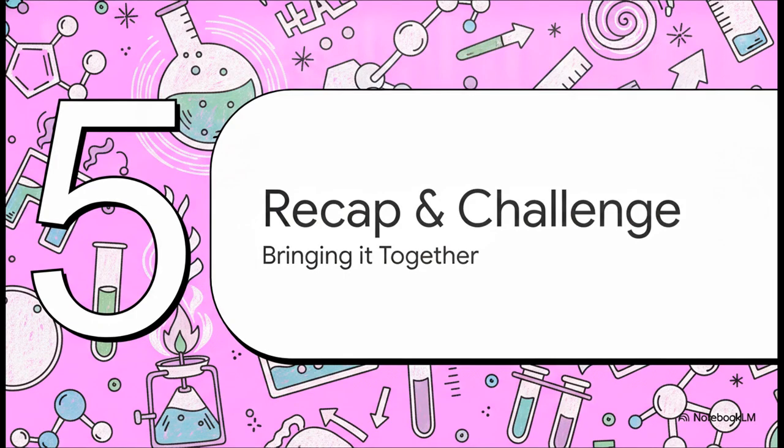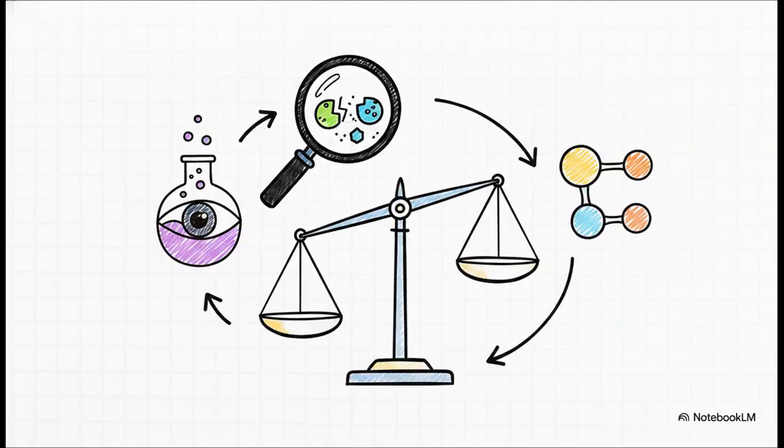And finally, Section 5, Recap and Transfer Challenge. We are at the final segment of our journey. Here are your energetic takeaways from today's explainer. First, macroscopic observations give us defensible evidence of reactions. Second, our microscopic interpretation tells us that atoms are physically rearranging themselves. Third, we use chemical equations to symbolically represent this exact rearrangement. And finally, we adjust coefficients, never subscripts, to perfectly satisfy the law of conservation of matter.